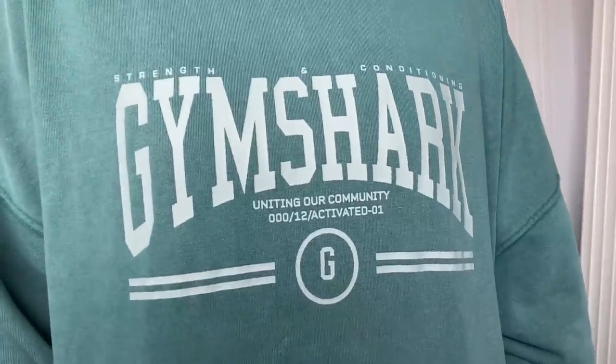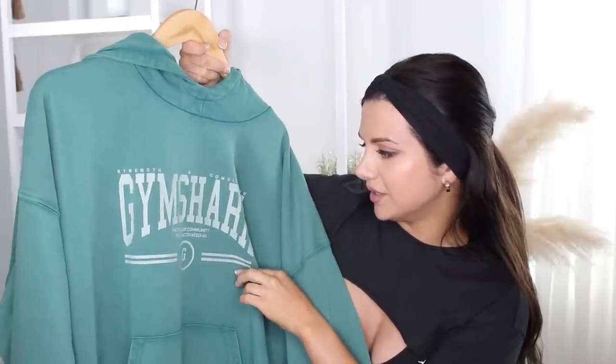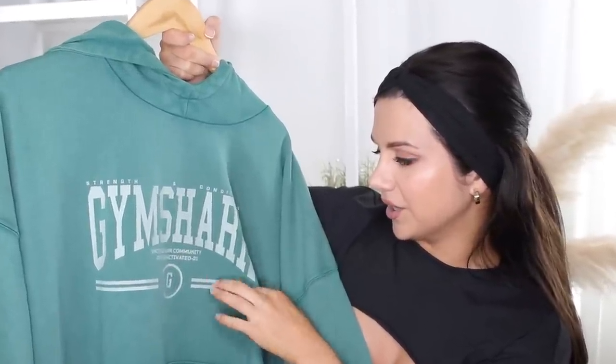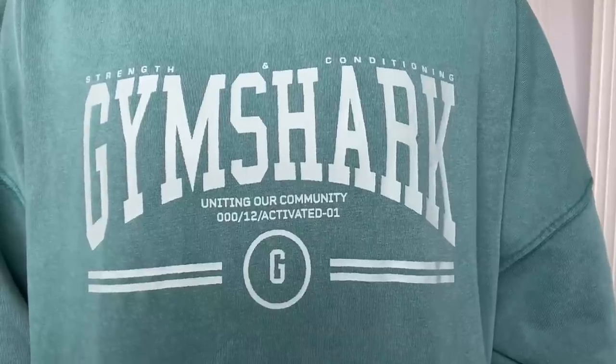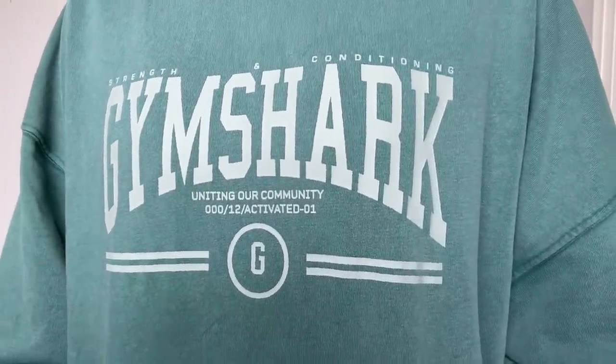And I love that they broke out all new logos for this collection. I think it spices things up. Check out the text on the hoodie here. So it says, uniting our community. I don't know what that means right there. And then it's G for Gaita right in the center here. It says strength and conditioning right over top.